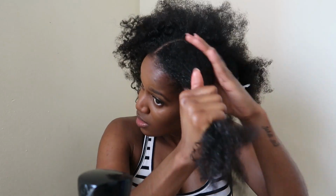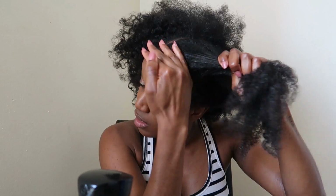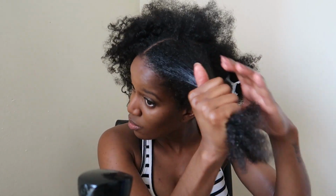Especially if you put edge control or gel on your edges a lot. I do that quite a bit. Loose, like a pretty loose thing. When I get to the end, I take some more oil and just put it on.